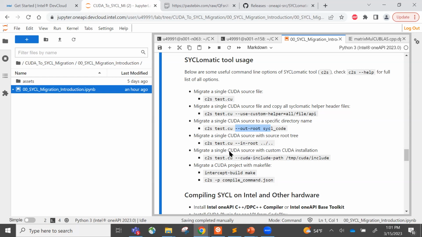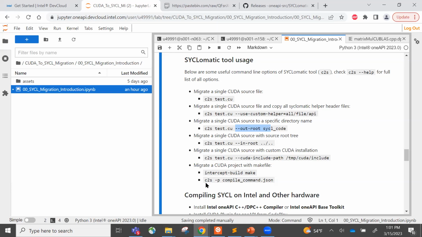Three, so we looked at that one. And then this is important. In case you haven't installed your CUDA in the default installation path, which is /usr/local/cuda, then while running the tool you will see some errors. If you have installed CUDA in a different path, then you have to use the cuda-include-path command line option, and specify wherever you have the include files. These are the CUDA header files, so you'll be using that.